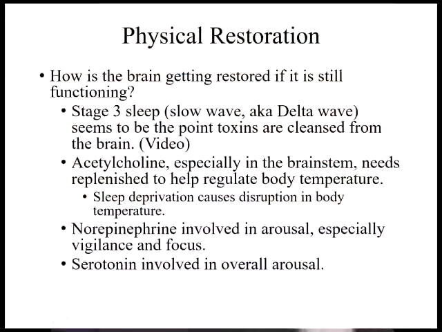Yeah, so as far as neurotransmitters that are being replenished and that are necessary for sleep, we mentioned early on in the last video, GABA is a neural inhibitor. That's big for slowing things down, getting into that state of sleep. Acetylcholine, which among other things is also involved in learning and attention, one of the other things it does is regulate body temperature. And we're going to see these primary neurotransmitters, their key function as far as sleep and the necessity for sleep is the brainstem and the lower brainstem areas.